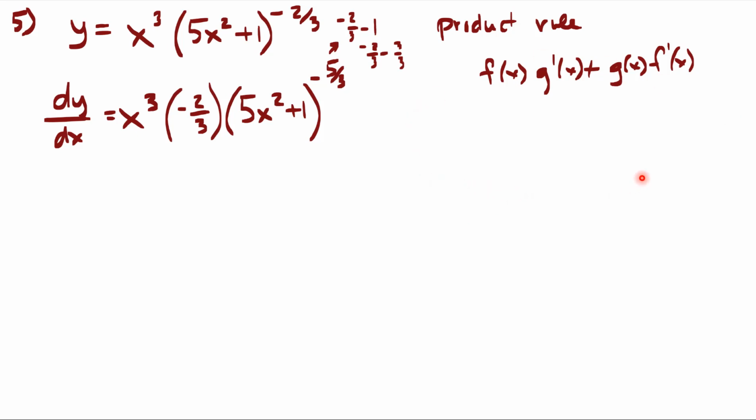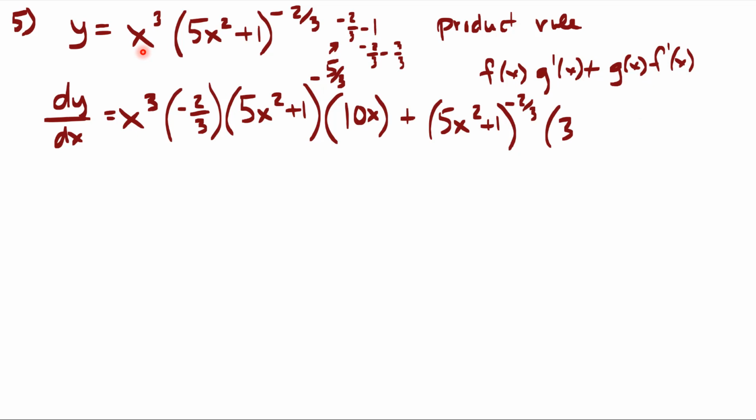If that's the case, then the product rule says plus sign. Oh, sorry, totally forgot. We have to take the derivative of the stuff inside here. The derivative of the stuff inside here is 5 times 2, which is 10x. Now the plus sign comes. There it is. Second function written as it was originally, and then we take the derivative of the first function. The derivative of x cubed is 3x squared. Done. Okay, now we have to simplify.